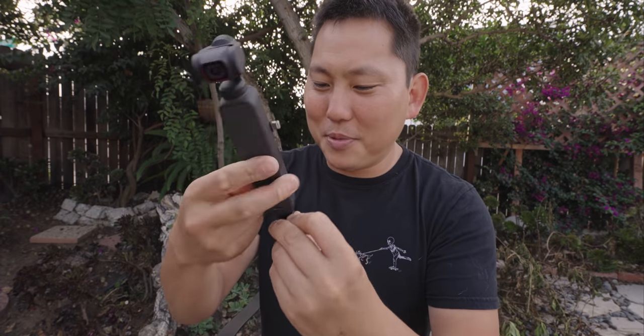Let me go ahead and fire this up and wrap this up. I'm going to switch over to this mic — it looks like it has automatically detected. One of the things I really like about this Pocket 2 is how simple and intuitive everything has been so far. Even setting up this microphone — it wasn't like you have to put them both into pairing mode using some complicated series of button presses and figure out how to get into it. You just turn it on and it works.